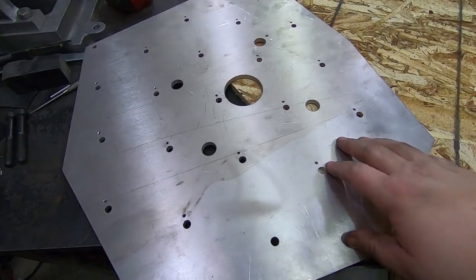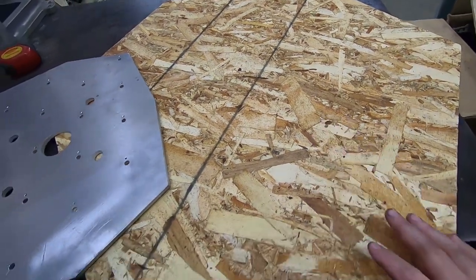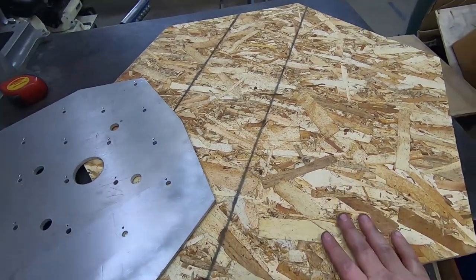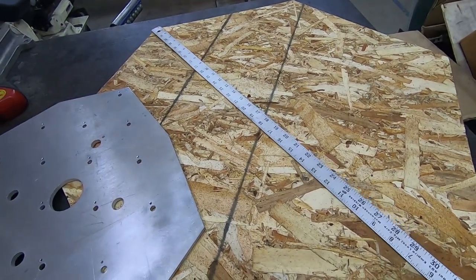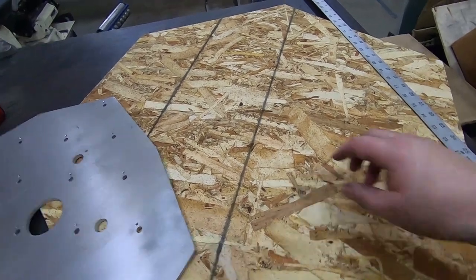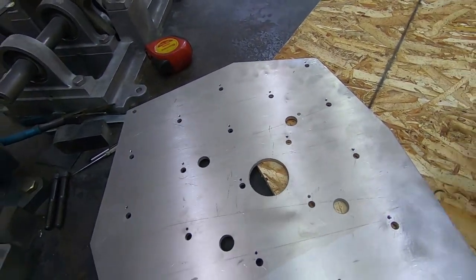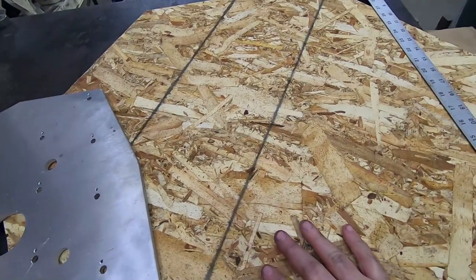Okay, now I have to use it. So I have one of the boards up here. This is one of the ones with the printing on the other side, which I think will be fine, but might as well start with this one in case I end up wanting to trash it. So first I need to find the center, which I'll just do from corner to corner. That'll be good enough. Establish the center hole, and then I can place the template on top of there and align it. I want to make sure that this is aligned with the hexagon of the board.